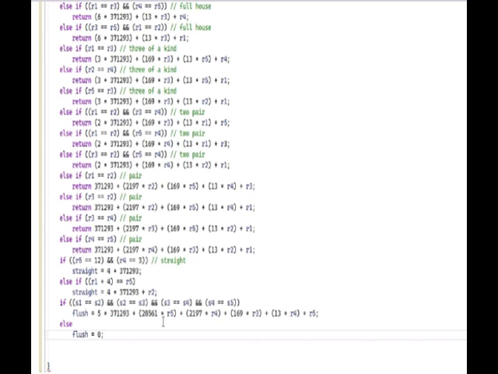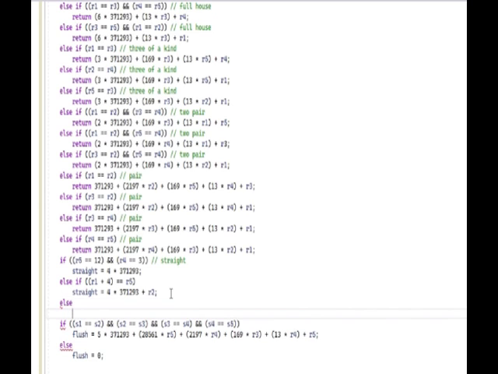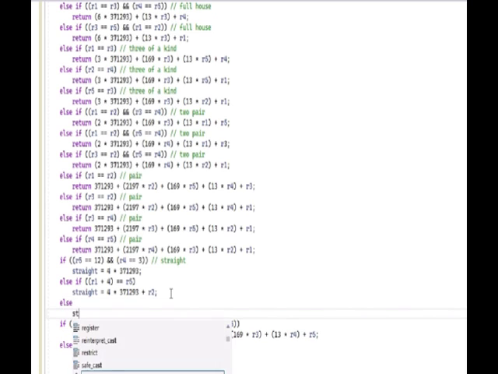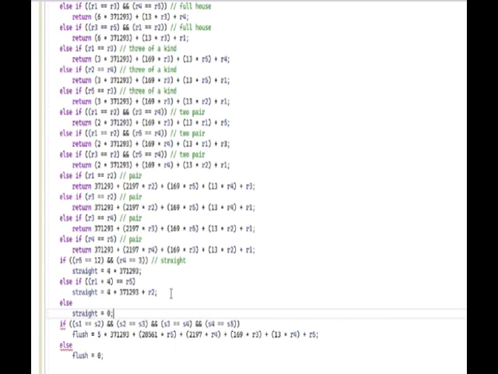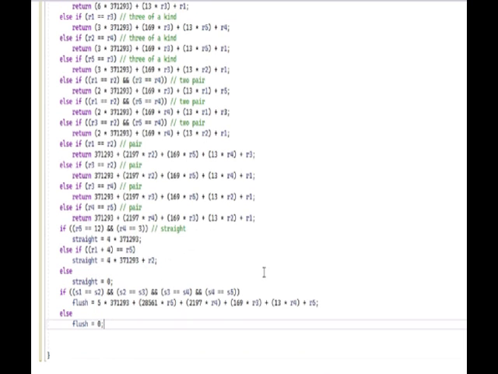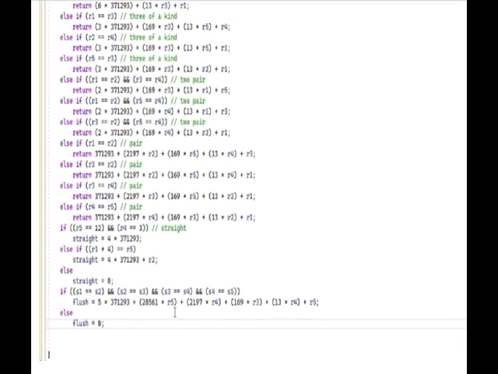And I just realized I forgot something. If none of these conditions for a straight are true, we're going to say the value of that straight is equal to 0. Okay. At this point, we have variables that will indicate to us whether we have a straight and if we have a flush.